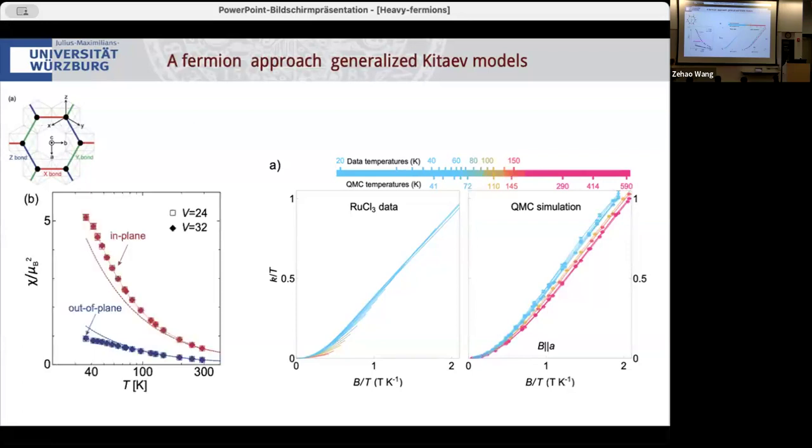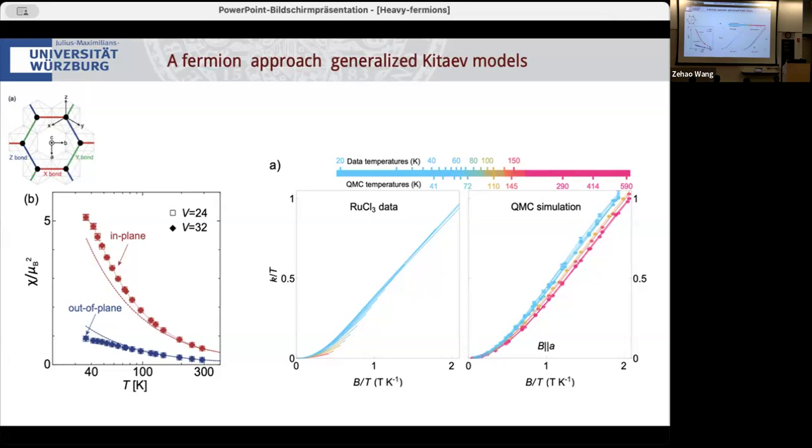That's important. So what is this scaling? B over T, K over T. What does it mean? There's one thing which is very easy. If you just take a single spin with G factors which are anisotropic, and then you do the calculation of this magnetotropic coefficient, then you will get this B over T scaling. So this is a property of an isolated magnetic moment. If you have an isolated magnetic moment, then you will get this scaling.